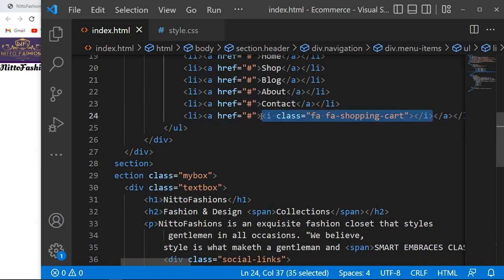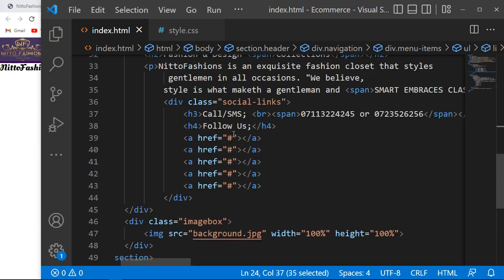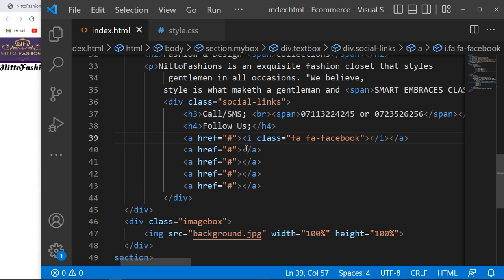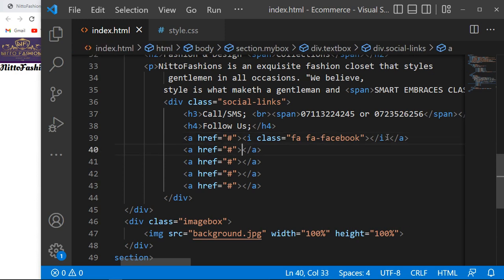Then you just need to paste it there, and then you can change this one to be Facebook.